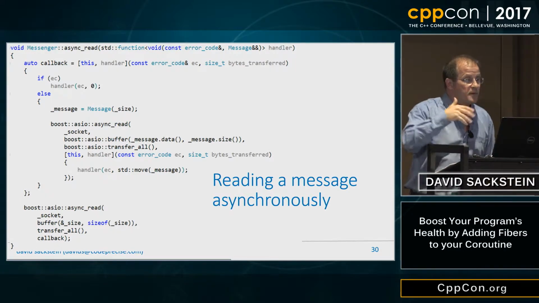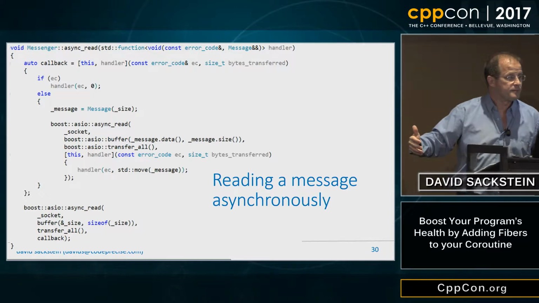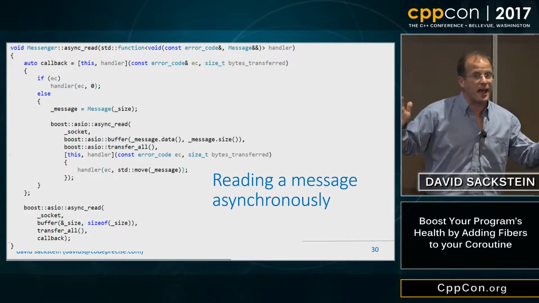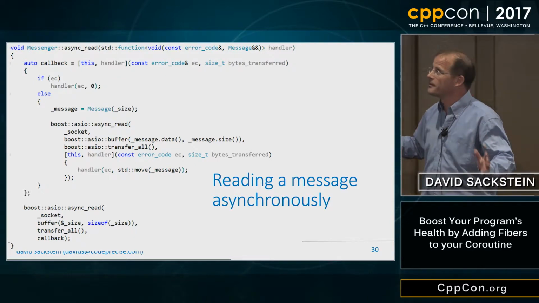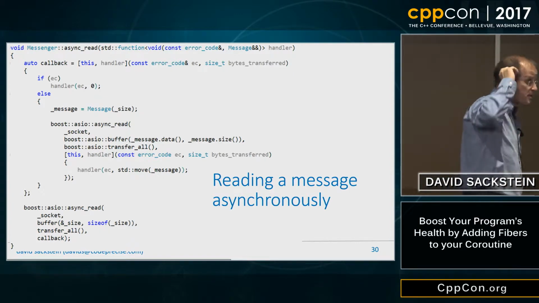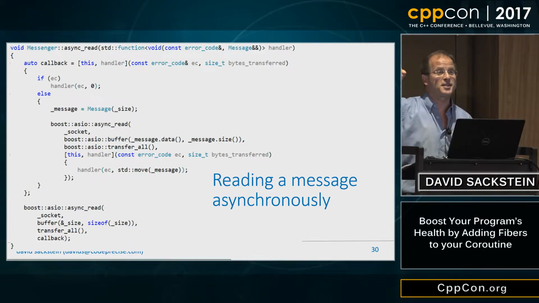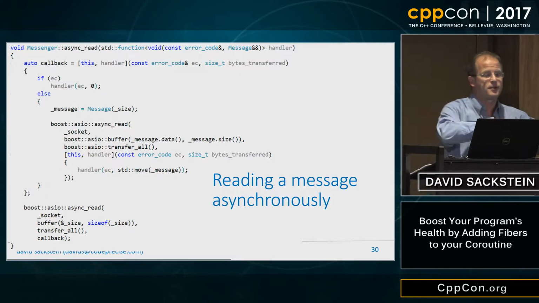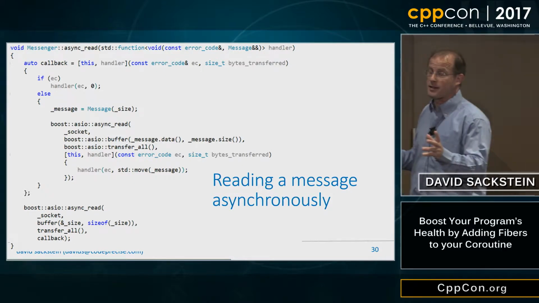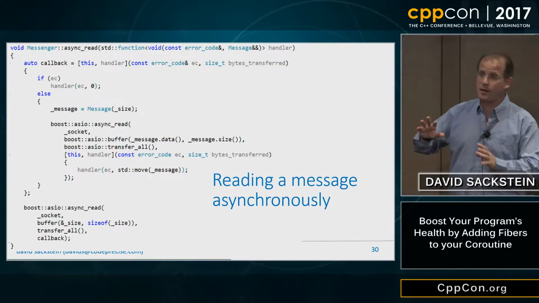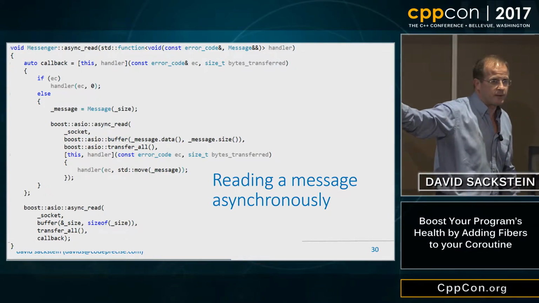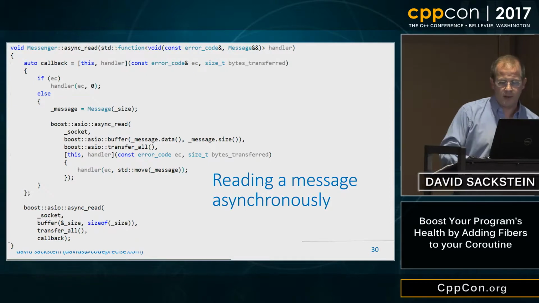Where is the second piece of code that gets executed? Somewhere in the middle, the async read, somewhere in the middle. And where do we finally end up? Right in the bang in the middle, where it says, just next to the title, reading a message. There you see is the final handler which does the completion, and it moves the message out of this callback into the caller, into the handler, sorry. So it's very convoluted. Now, a good code review and extensive testing will help you here. But of course, it's difficult to manage.